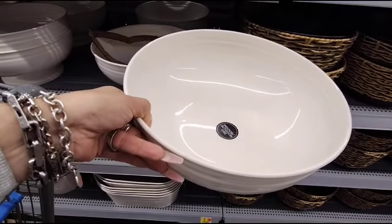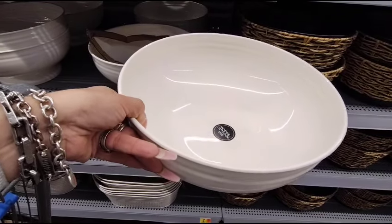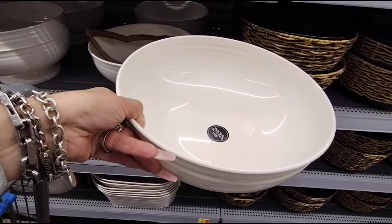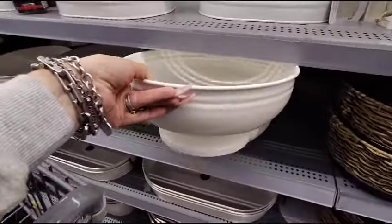For Valentine's Day, you could fill it up with the big hearts, like the rattan hearts, is that how you pronounce it? And then for 4th of July, the cute scatter by Martha Stewart, the stars and so forth, that would be adorable. And I love how it has that pedestal. So, great gift for mom as well.